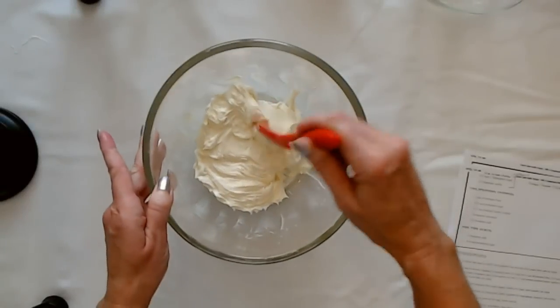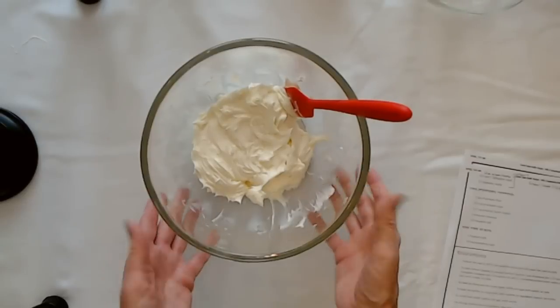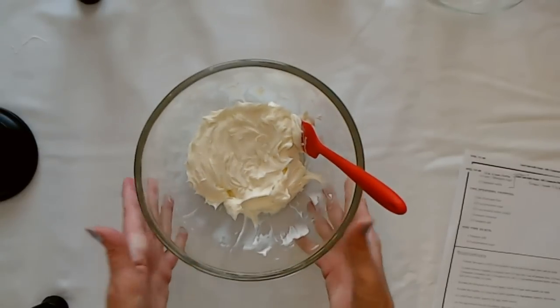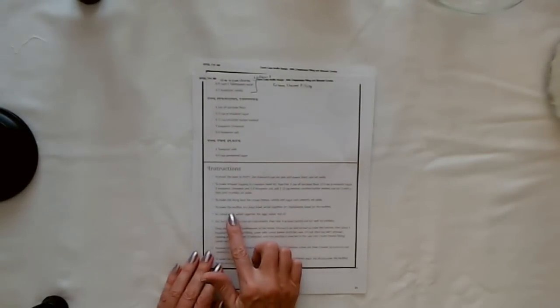All right, look at that. That turned out really pretty. So that's going to be our filling for the muffins. There. That's supposed to do 18 muffins. I don't think you put a whole lot in each one. All right, so now we're going to set that aside.